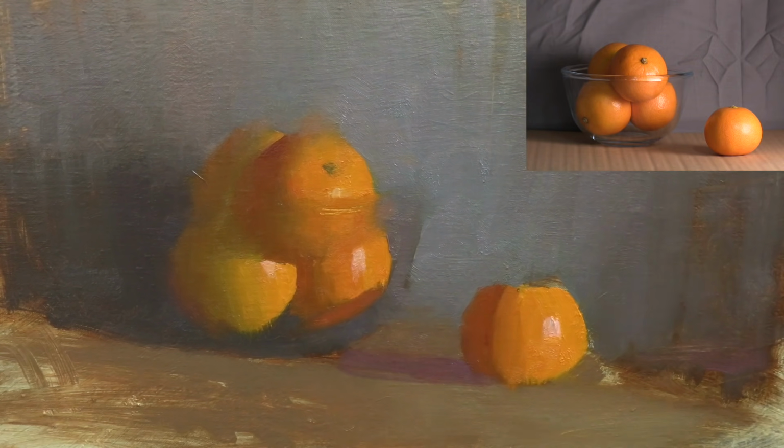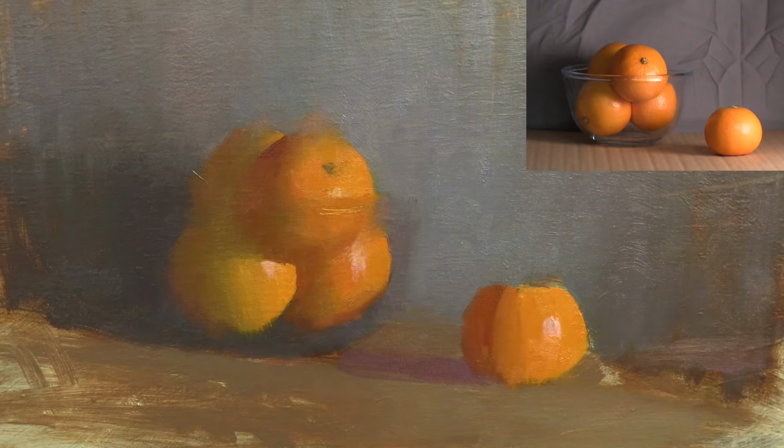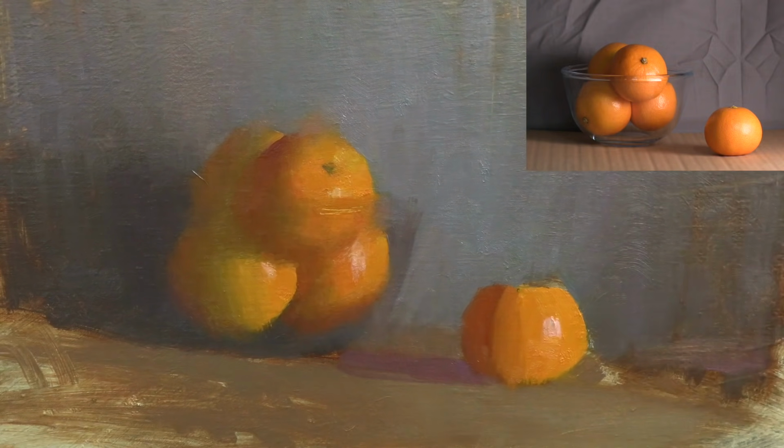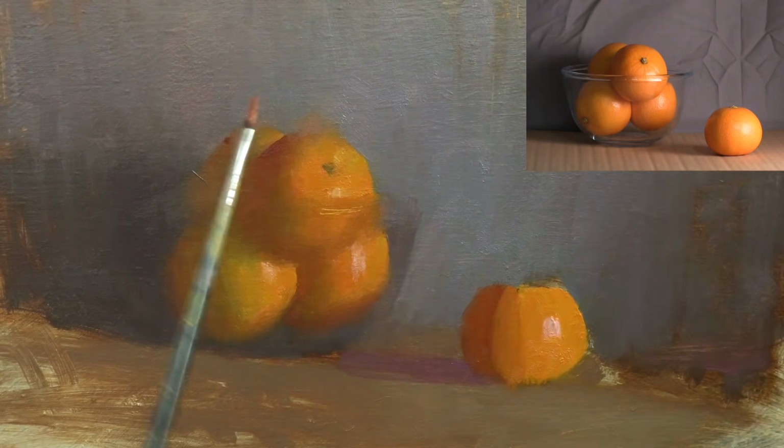As I add these different colour notes, I'm trying to be really careful to maintain their tonal value. I don't want to start mixing too many values. In fact, if I could summarise this video in one sentence, it would be keep the values simple, use as few as possible, then look for variation in colour within each value.